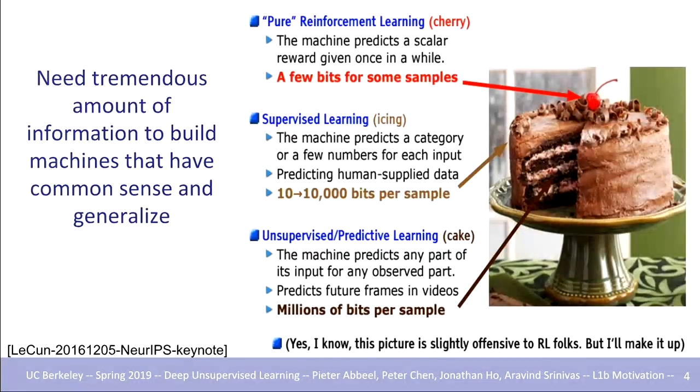Quoting one of the other pioneers in the field, Yann LeCun. Yann gave a keynote at NeurIPS in 2016, presenting this notion of the cake representing how learning works. The cherry on the cake is reinforcement learning. It's the thing that does not provide a lot of signal, so small volume. Then the icing on the cake is supervised learning, which has a medium amount of signal because you still need to annotate, which is time-consuming. And then the main mass of the cake is unsupervised learning, where you have most of the signal. And so his call to action in that talk was essentially, if we really want to make serious progress on AI, we have to make progress on unsupervised learning because that's where the real data is, much more than anywhere else. So let's see what we can do with that.